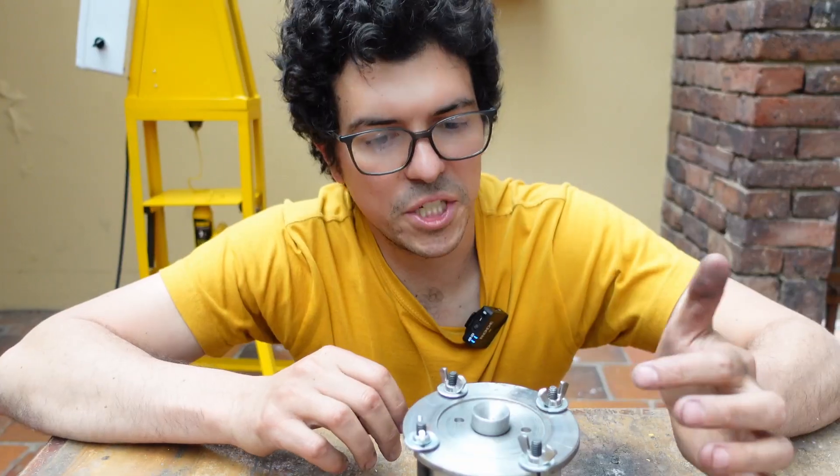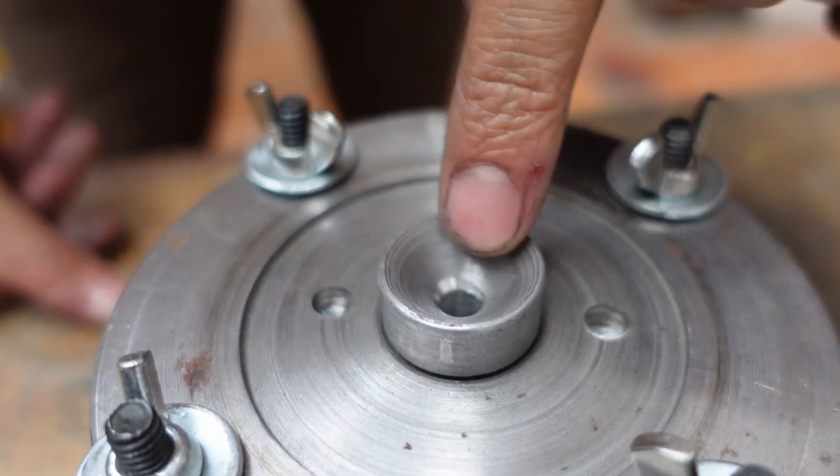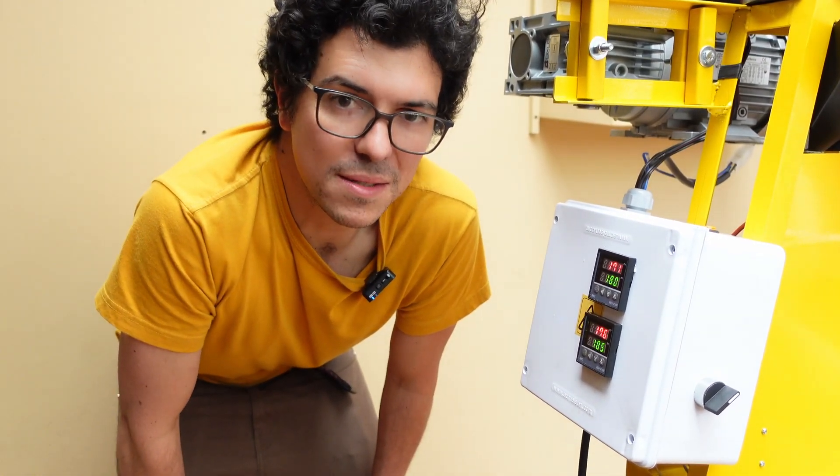Let's give it a second chance and improve our first failed attempt. We changed the nozzle so it's a conic female and it will fit perfectly in the nozzle of the machine. We also boosted the temperature by 10 degrees to make sure the plastic is fully melted. The first injection took 25 minutes while we waited for the machine to heat up, but the second time the machine is already hot, we just have to wait up to 15 minutes or less depending on the quantity of material used from the barrel. If you use more than half of the barrel you'll wait up to 15 minutes; if you use just a little bit, you can do it continuously without waiting.